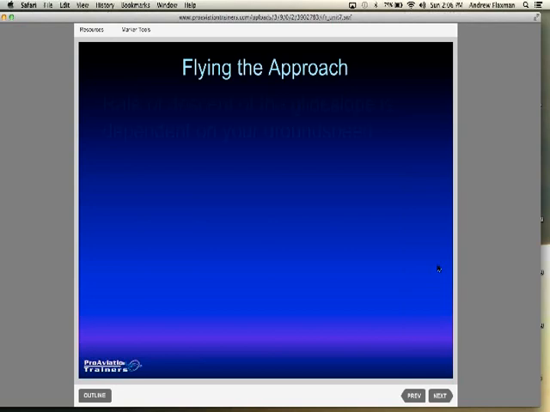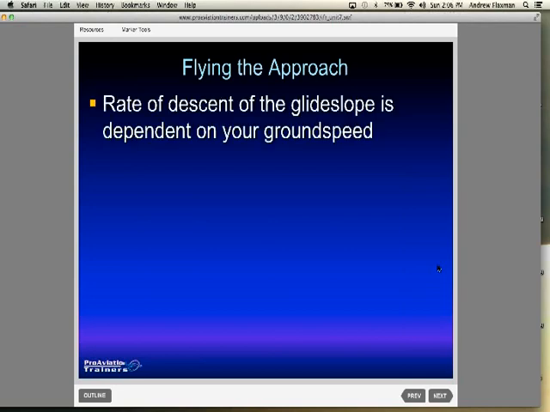All right, so flying the approach. How are you with reading approach plates and really interpreting everything that's on there? Pretty fair. I mean, it's not an automatic kind of a thing. I actually have to pull it out and look at it and study it. Until it becomes automatic, you should be able to pick up an approach plate in the airplane, let's say if they assign you a new approach, and give yourself a quick brief so you know at least the frequency, the inbound course, the minimums, and the basics of the missed approach procedure, and maybe the highest obstacle in the area. It should definitely become secondhand to you.